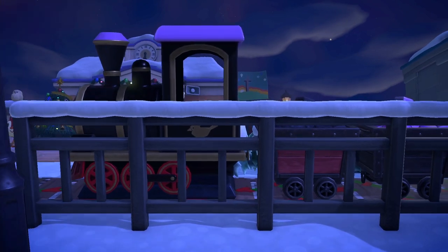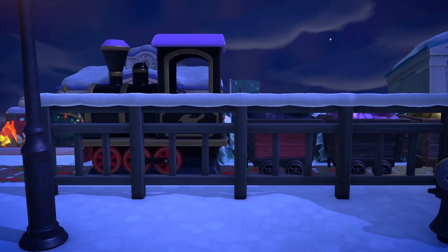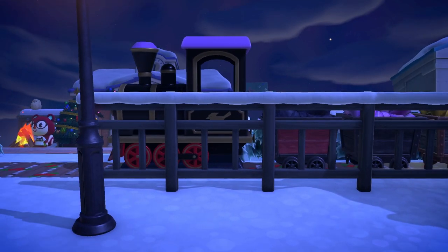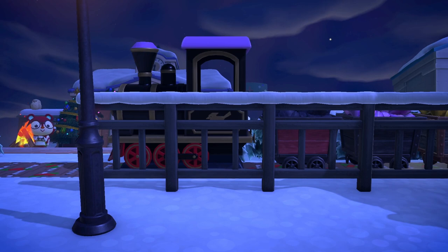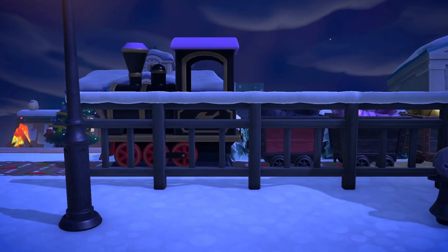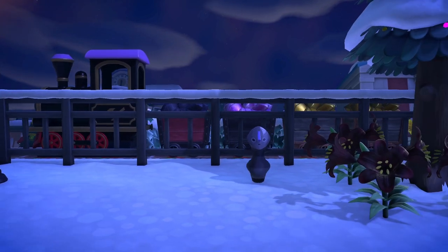I haven't really seen people do this where they put the mining carts next to the train that you can get in residential services. And honestly, they go so well together, and I think these colors are great for the Christmas theme.